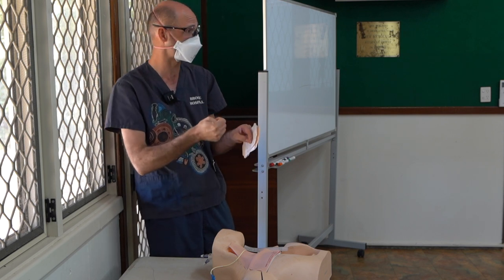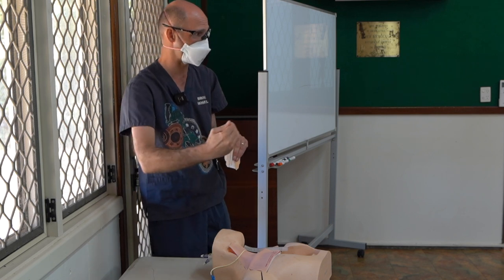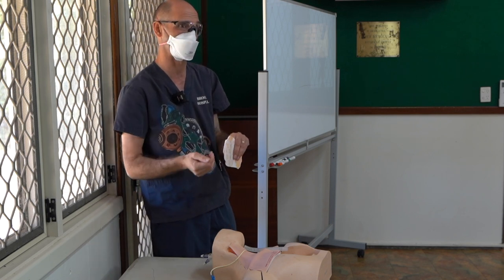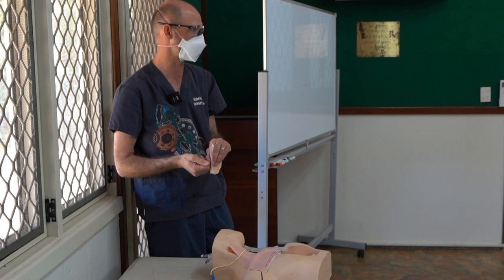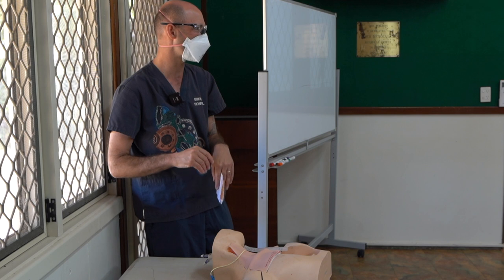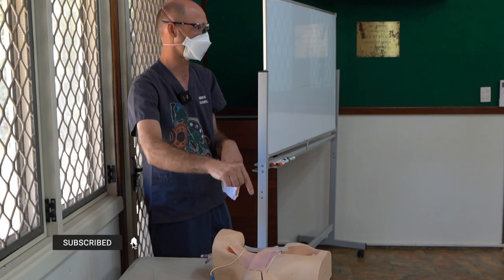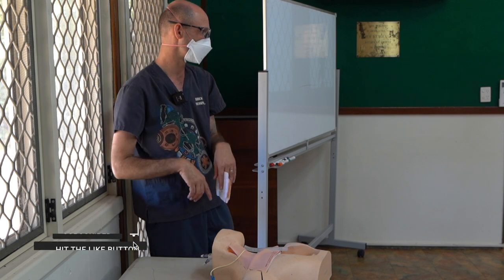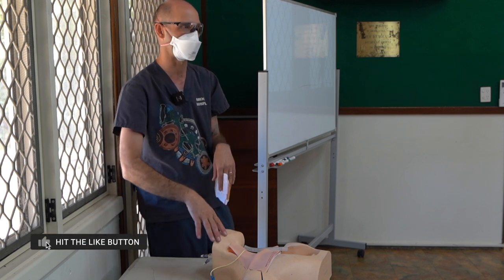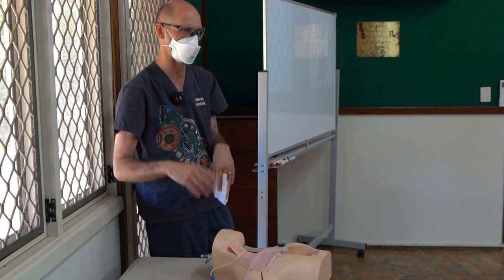If you pull back and bright red blood comes out, it's not good. And if you ultrasound it and can't see it in your vein, it's probably not in the right place either. So those are the three things — anything that just doesn't feel right, stop and start again. There's no harm in stopping and starting again. You can give vasopressors while you do all that, or come back to it in a couple of hours when the patient's more stable. For us, there's no great reason to have to do it quickly.